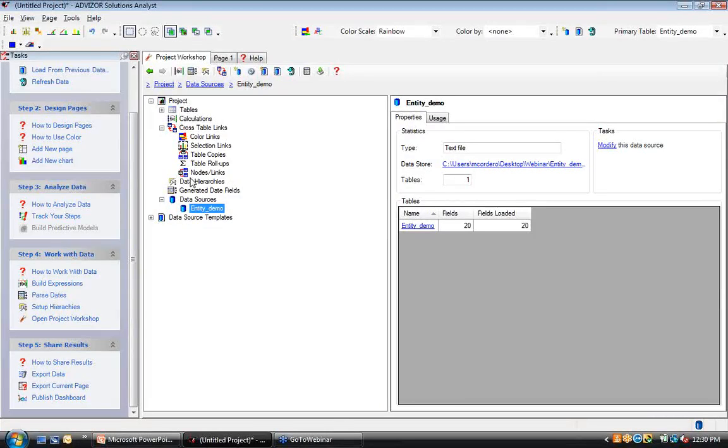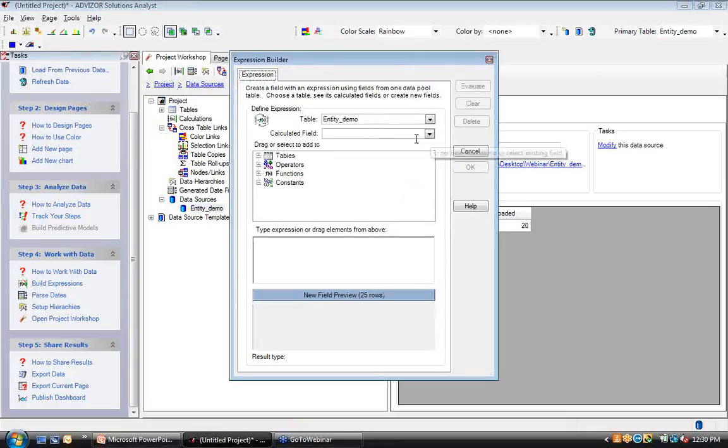There's a question. You mentioned changing format in the expression builder if you missed it on the data load. How do you do that? So suppose you brought something in as a... We'll just try this. One of the fields, we brought the ID in as an integer, and we actually wanted it as a string with some padded zeros on the beginning or something. So how would you do that?